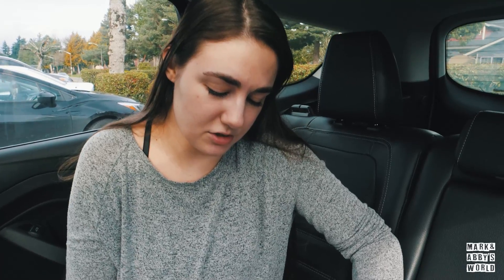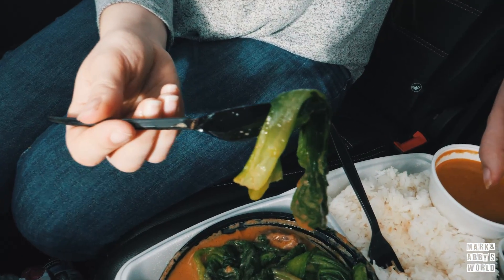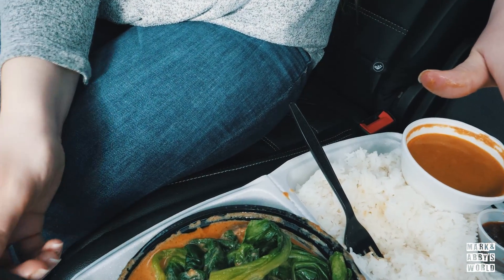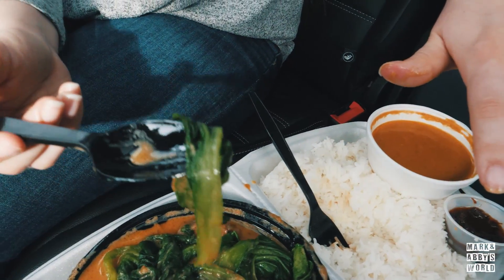The sauce adds to the flavor. If you eat green beans on their own, it's going to be bitter just like how all the healthy food is. But I really don't like green beans normally and these I'll eat — I'm not going to put them on the side. These aren't bad. I do like the leafy green. What is this — is this bok choy? Looks like choy sum. Oh, choy sum. Okay. But these taste better than the green beans. Probably the best fresh green beans I've ever had. But again, it's probably the sauce.